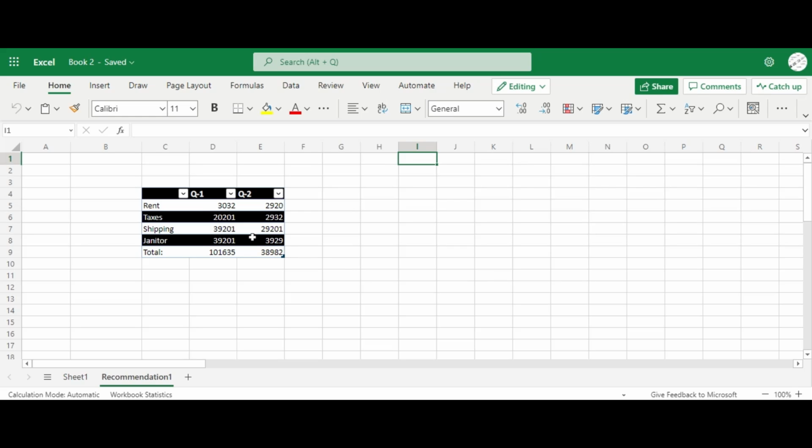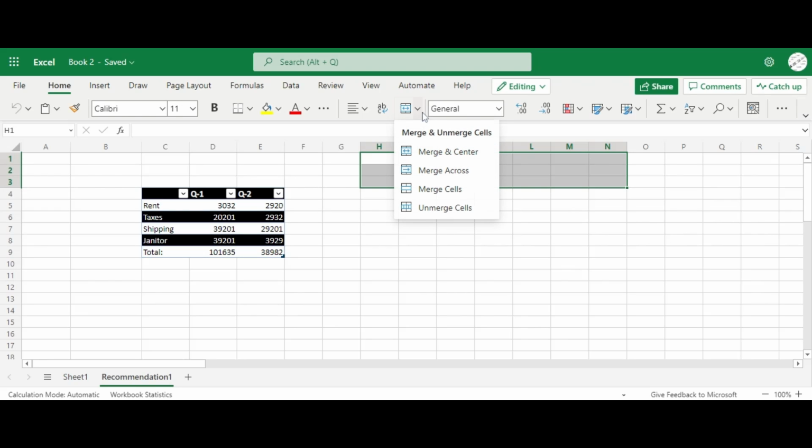So, as you can see, we don't know much about this table. We don't even know what it is. We don't know what Q1, Q2 is. So, let's make a title. A title usually has, in my charts, I usually try to have 3 rows and then multiple columns. And once we select this, what you're going to do is essentially click over here and click merge and center. Now we have one big cell, not like any other of these cells. You can see there's small cells and then there's our title cell.